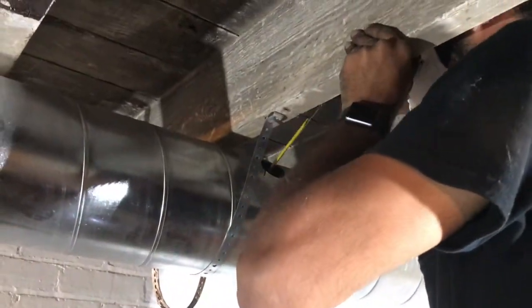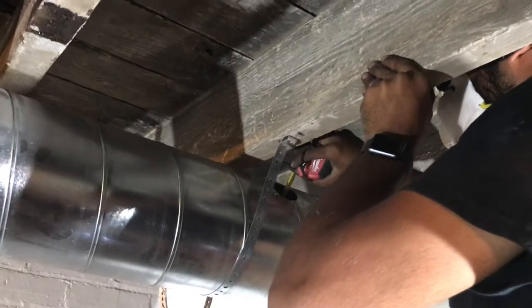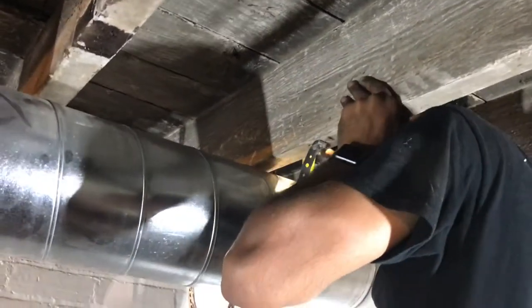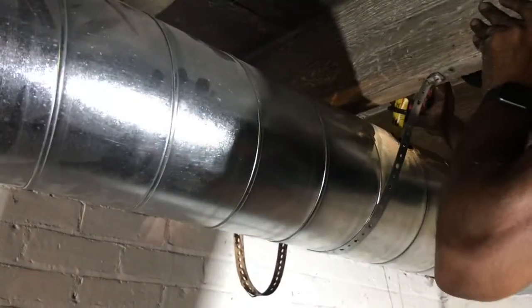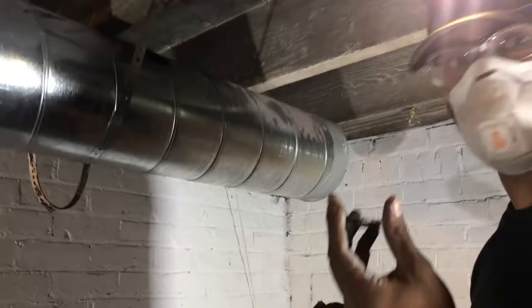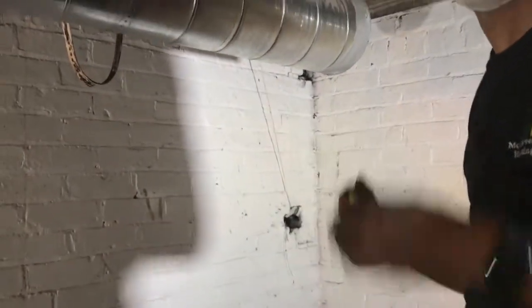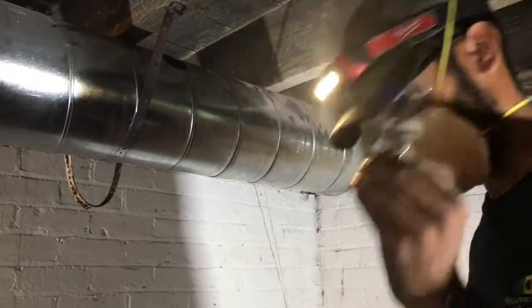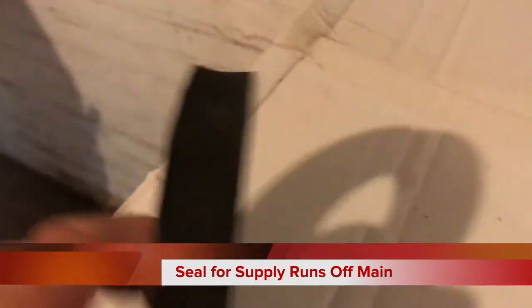Now you have to get the little cut-off out of the inside of the duct. The high velocity system will make a lot of noise when it turns on, so definitely get those metal parts out. The part that goes on has a nice thick seal — and if you put a little frosting on there it could be mixed up with donuts.